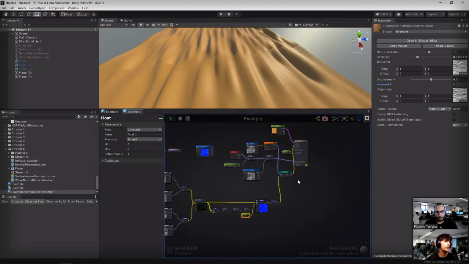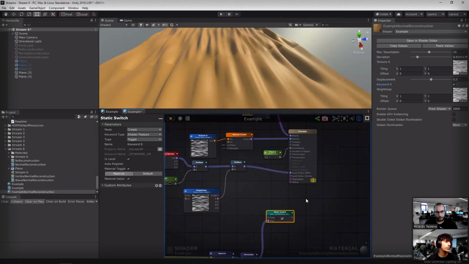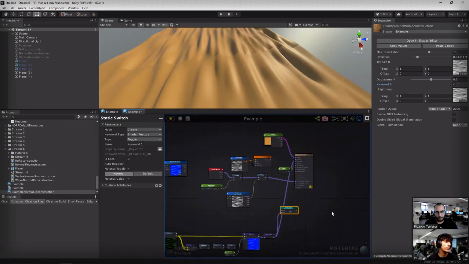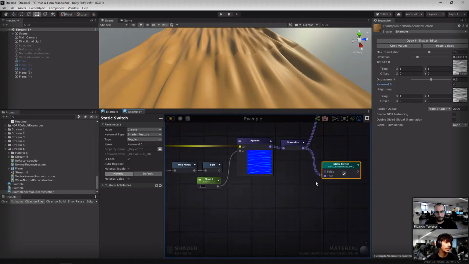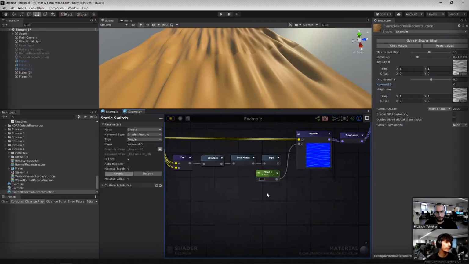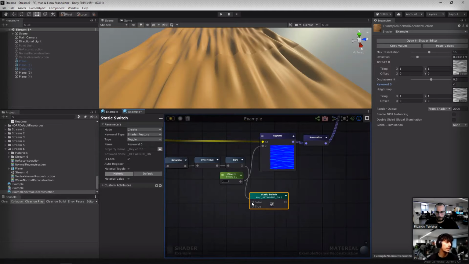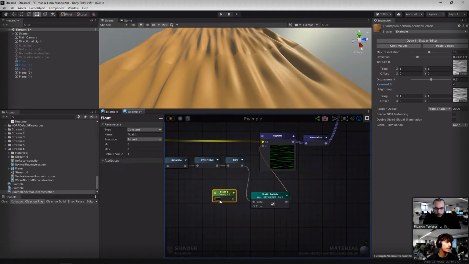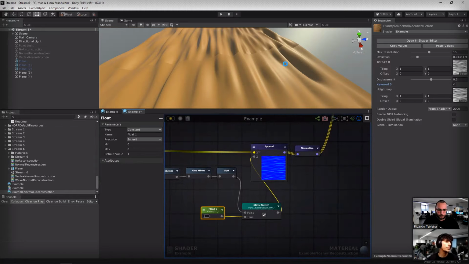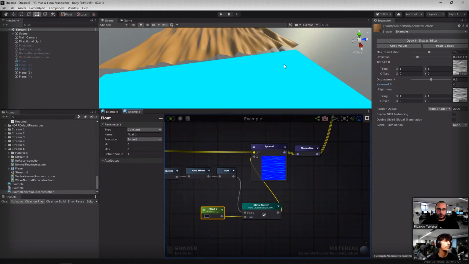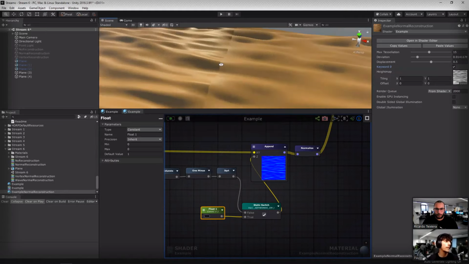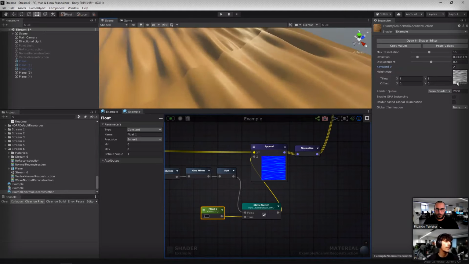In fact, I'm going to change my static switch here, and just check the differences between using the value of 1 and using the proper recalculated value. So something like this.